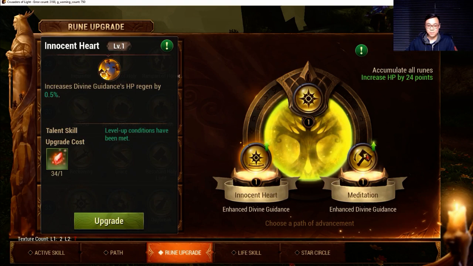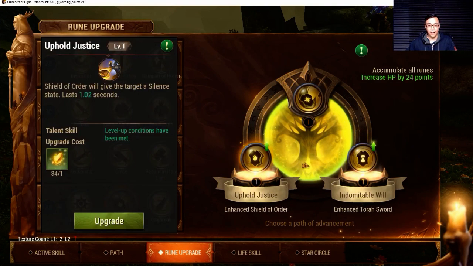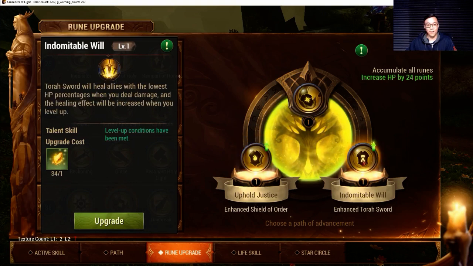Divine Guidance buffs, increases hit HP regen and range, always good. Again, if you're really big into PvP, you can pick this up. You give the target a silent state, so if someone's casting something, throw this at them, interrupt it, or maybe stop them from even casting an instant cast. And then Taurus Sword, you can also give it a healing effect as well.